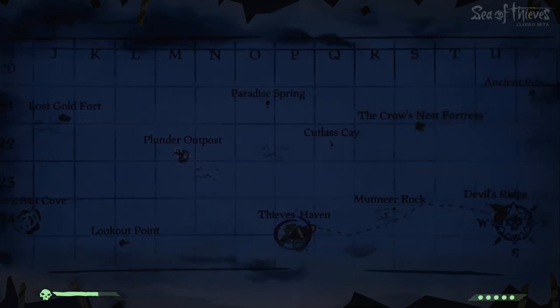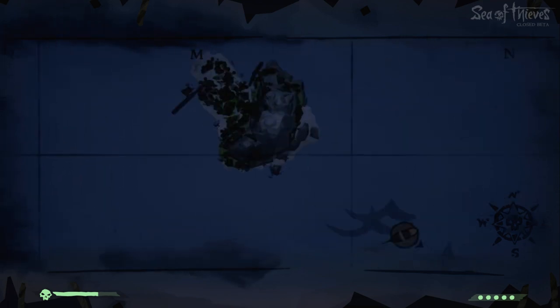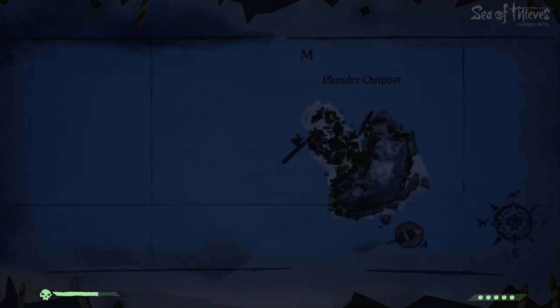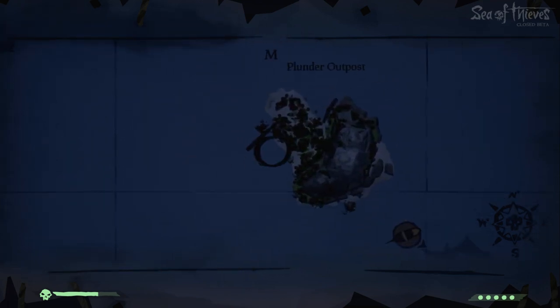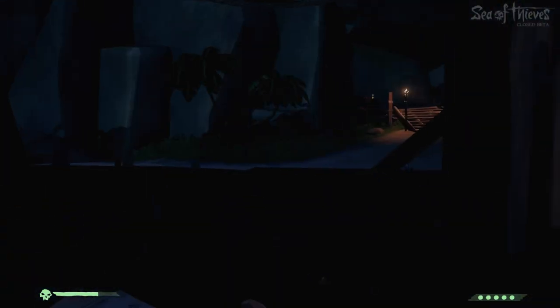Sharkbait Cove, Plunder Outpost. I feel like it's the outposts that are good. So maybe make our way over to Plunder Outpost. It looks like they got a dock and stuff. Like, I got high hopes for the plundering of outposts. Ding dodge! I will never stop doing that.